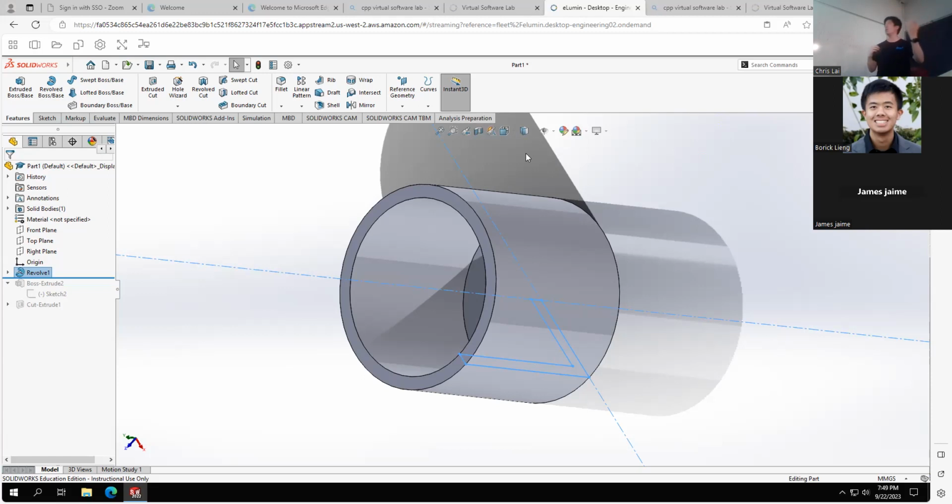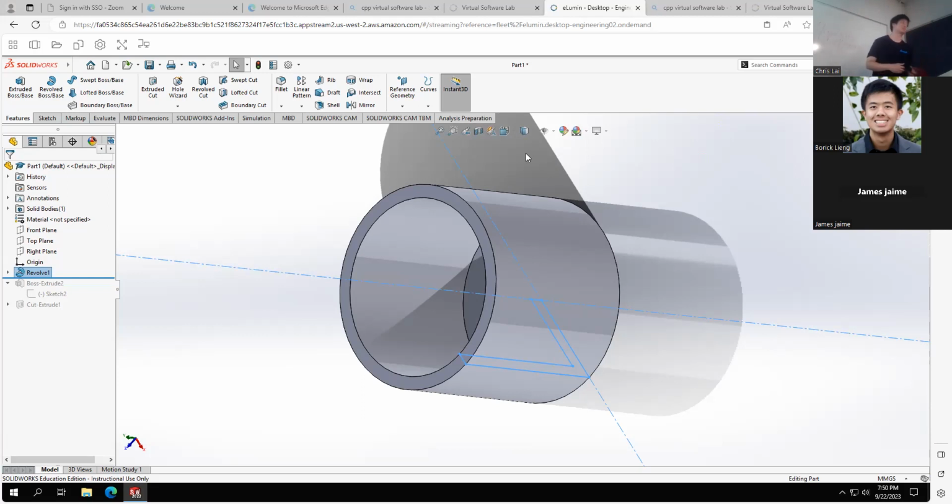Like if I did 30 different extrudes and cuts, but I know it's going to be completely symmetric from the left to the right side, I could just mirror all those features for the cuts from the left to the right. And that is about it for me. But if anyone has any questions, I can answer them.